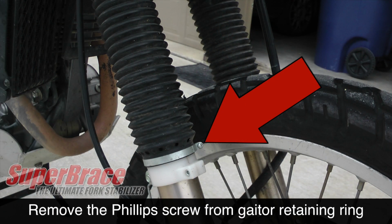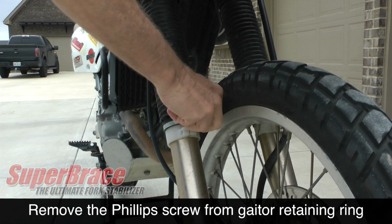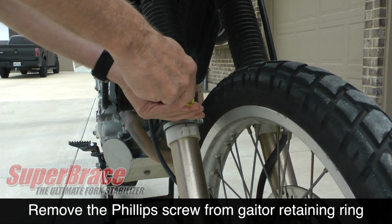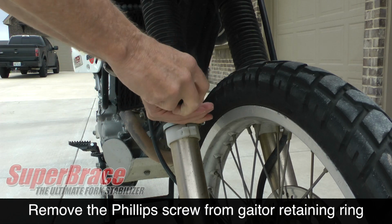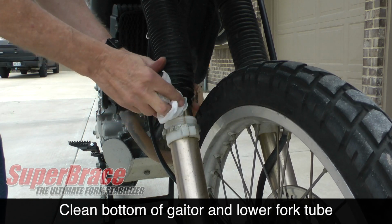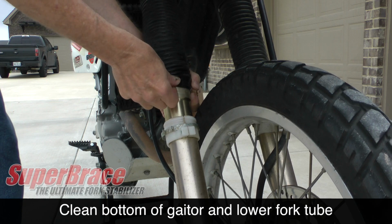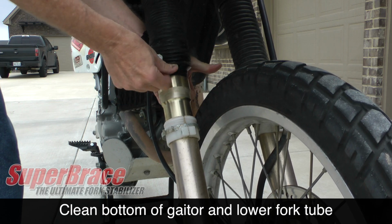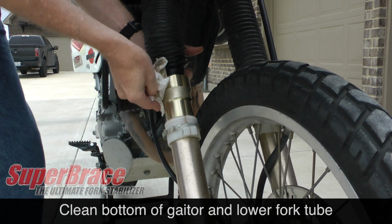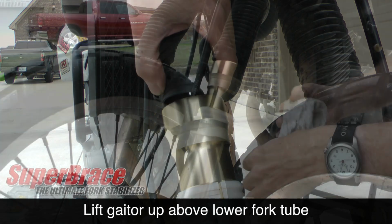Using a Phillips screwdriver, remove the gaiter retaining ring at the bottom of each fork gaiter. It's a good idea to use a damp paper towel or cloth to clean off any excess dirt or dust off the bottom of the gaiter. And as you lift it up, it's a good idea to go ahead and clean the top of the fork tube, the area that was just underneath the gaiter. This prevents any additional dirt or dust from getting inside your fork seals.